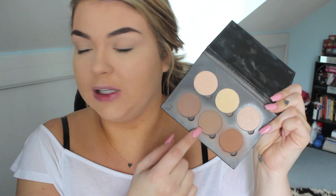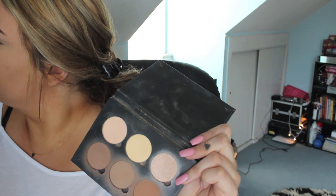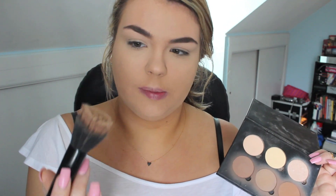The first thing I'm going to do is continue with the skin. This is the Anastasia contour kit — use a contour powder that you like for you. I'm going to go in with this middle shade, which is my personal favorite. You want to go with a matte and cooler shade so it doesn't look fake — you always want it to look like a natural shadow. I'm going to be using a dry stipple brush, which gives me more of an airbrush finish because of the duo fiber at the top. It's just my personal favorite way of contouring. So I take some of the powder and I'm going to contour my cheekbones and also around the hairline. It's already looking like a natural contour, so I'm just going to add a little bit more.